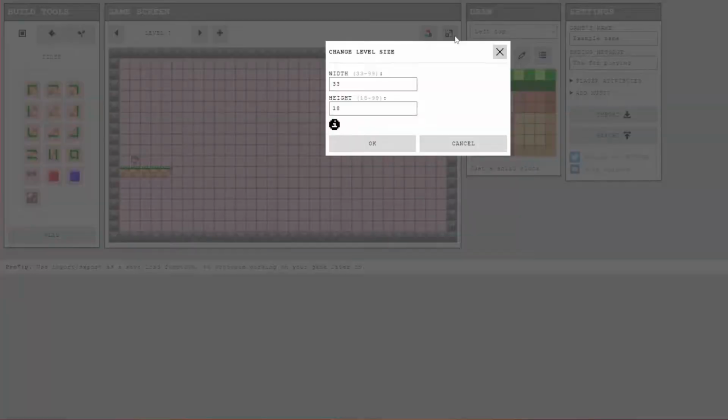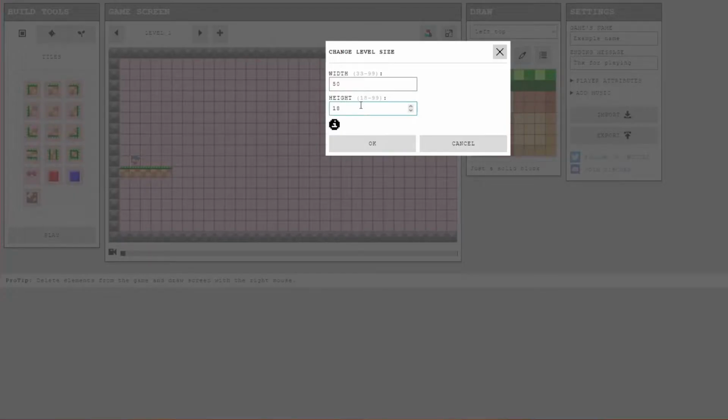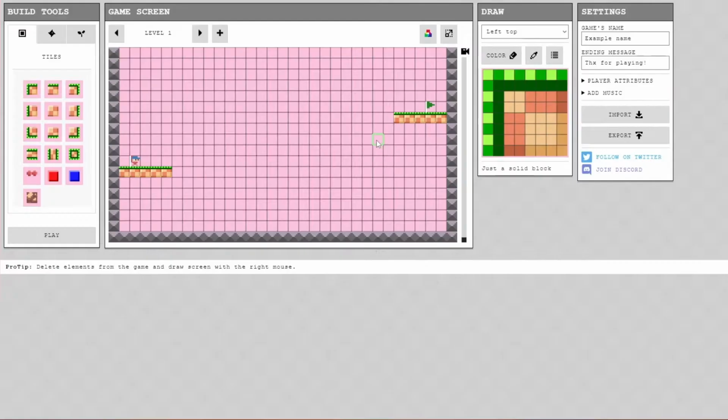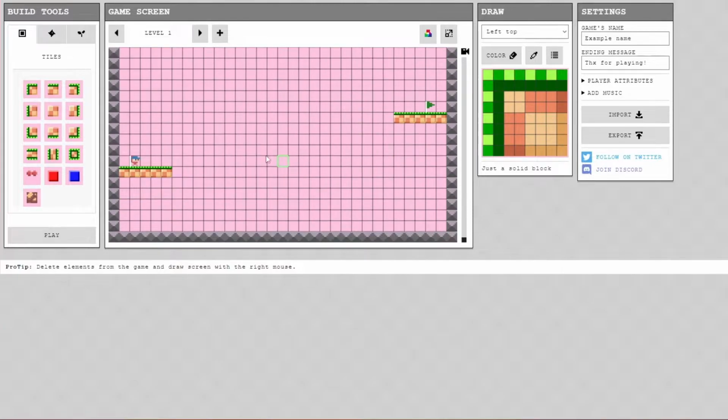And in the actual level scenes, you'll see a stretch window looking button appear. This lets you change the dimensions of your levels. Pretty cool stuff. You can make horizontal levels or more vertical based levels, or both. Another cool feature that would be kind of nice to see, if possible in the future, is moving levels.